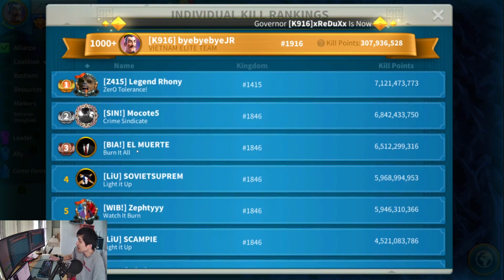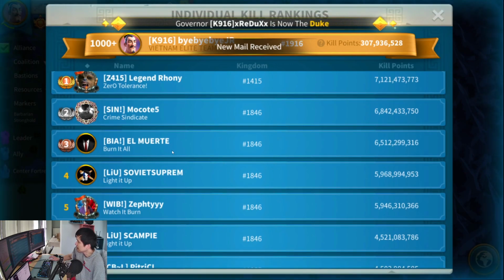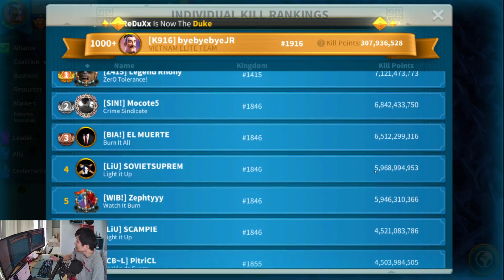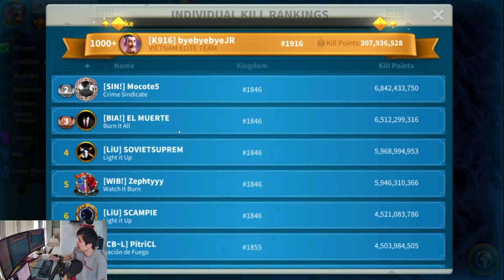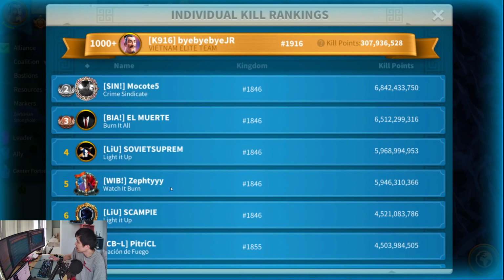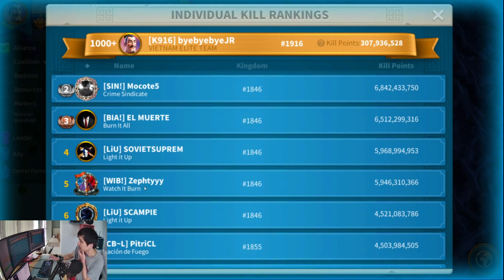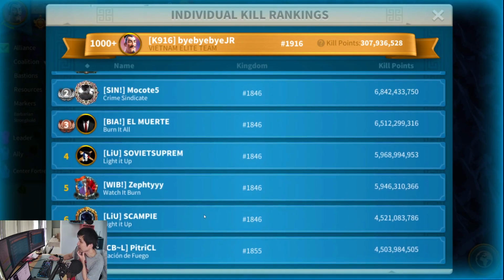6.8 billion here. We got another player here. Must be French, right? Is it a French name? 6.5 billion here, right? Soviet Supreme. 6 billion here. Very, very big player here from 1846. Zefti, 6 billion. Wow, very, very high amount of kills here. A lot of big fighters from 1846 for sure, right?